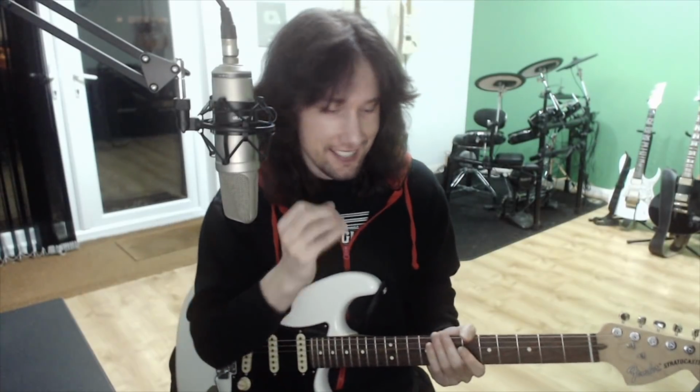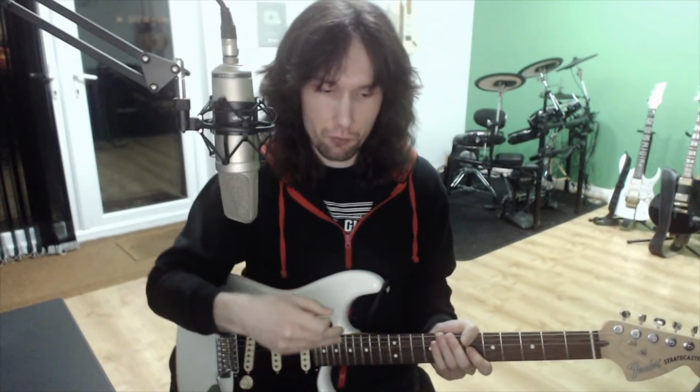So something that we have mentioned recently on this channel is about having your guitar at the same height when you play live that you have it when it's on your lap. In exactly this kind of situation, I can make that stretch. I haven't got particularly big hands, but in this position, I can make that stretch.